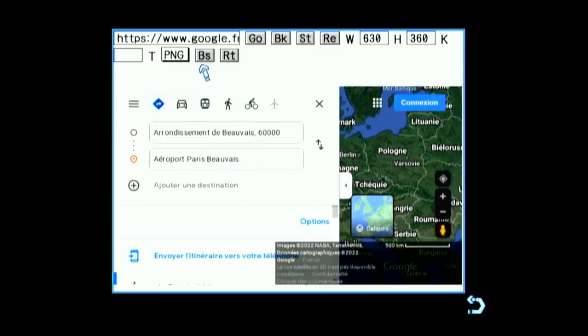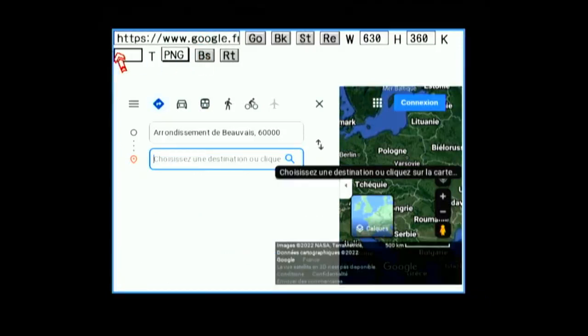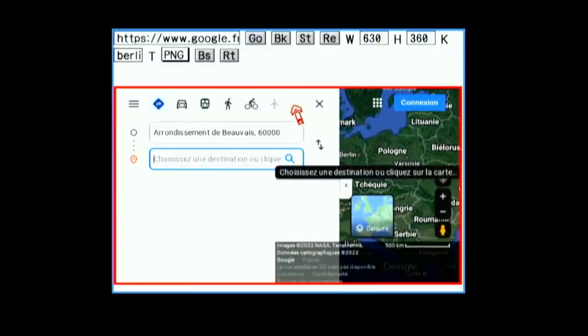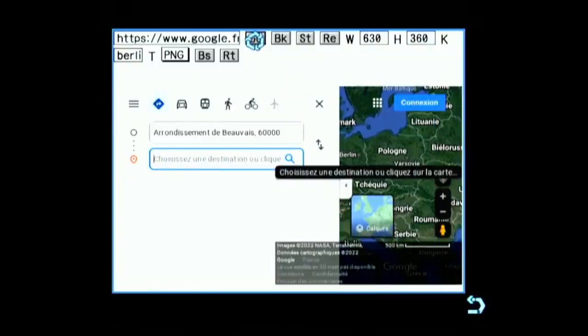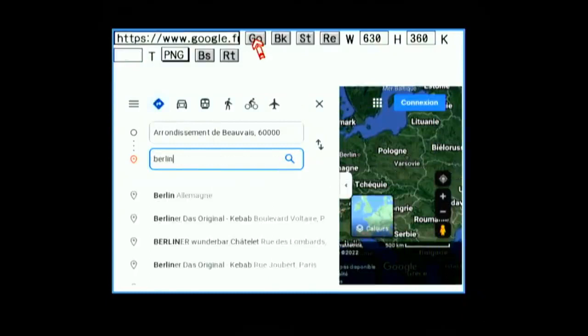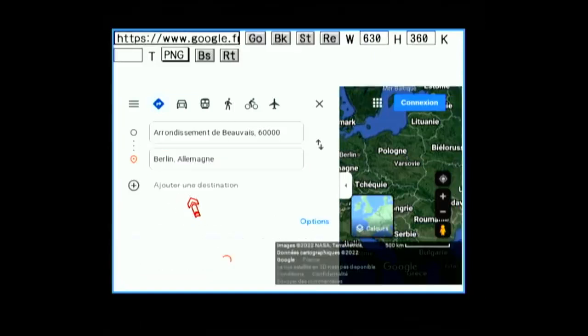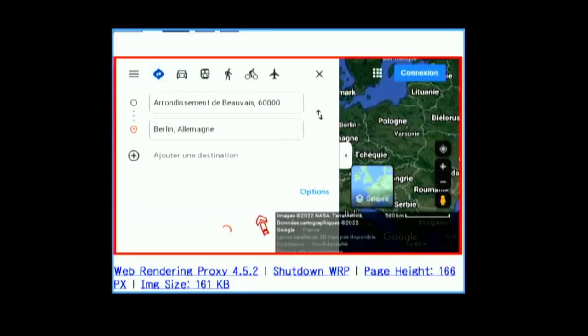However, you may have to remove all of that, which you can with the keyboard stuff. And then do Berlin. Then press go. Germany, there we go. And it should give us an estimate of how long it's gonna take.